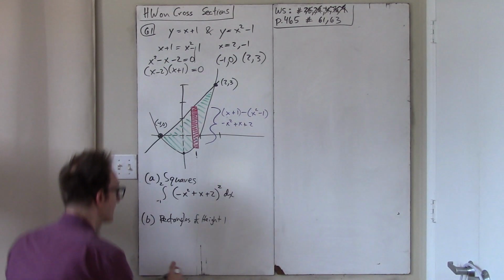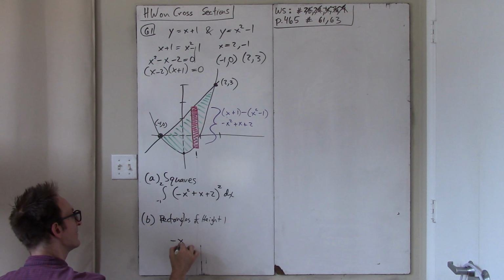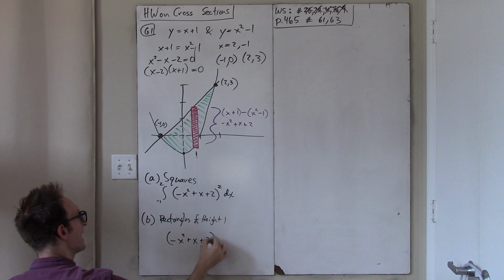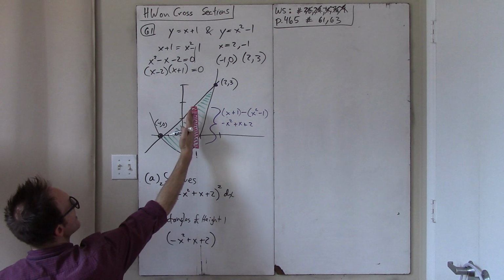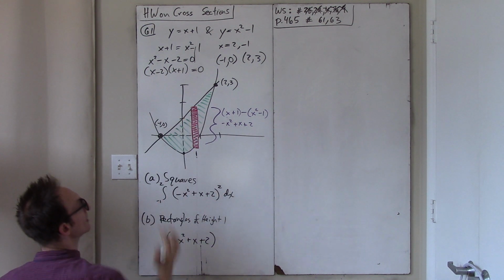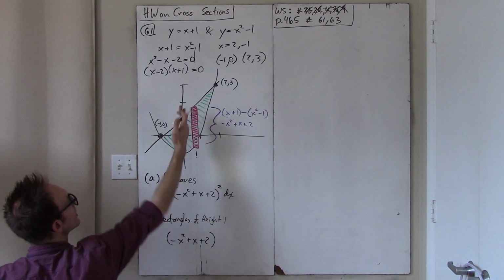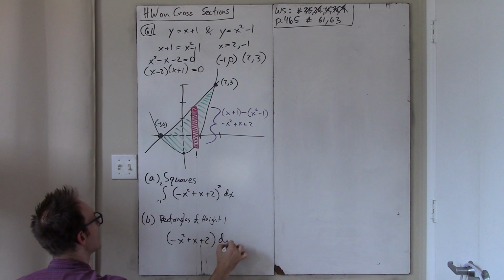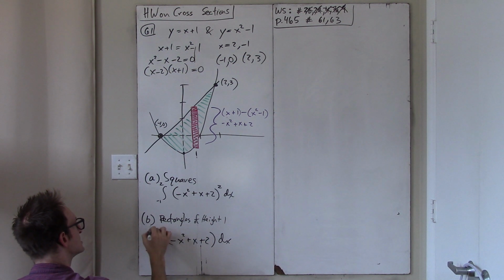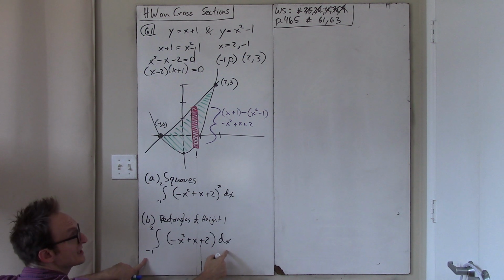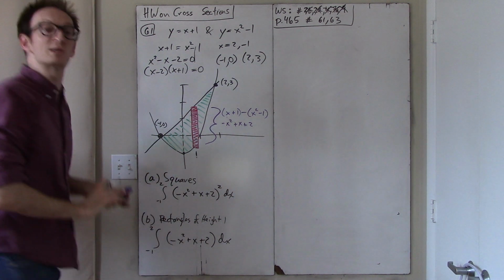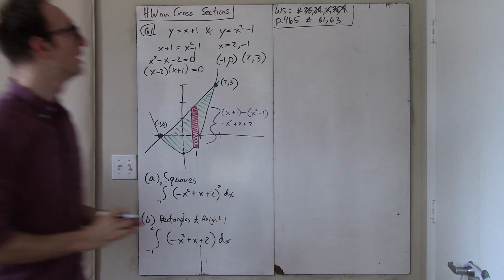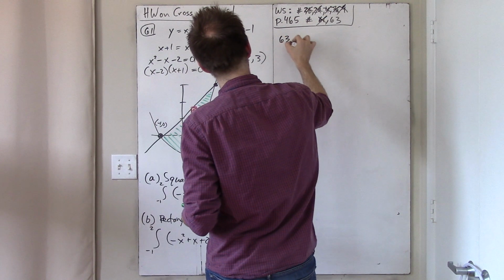But anyway, thinking about it in a multiple step problem, I just take negative x squared plus x plus 2, which is the length of the red line, and I multiply it by 1, so to speak. That gives me the area of the rectangle, which has that length but which is coming out of the board 1 unit high. And then I multiply by dx, and then I add them all up from -1 to 2. But of course that's also just equal to the area of that green region, which should intuitively be the volume of the shape we're talking about, because the shape just comes out of the board by 1.